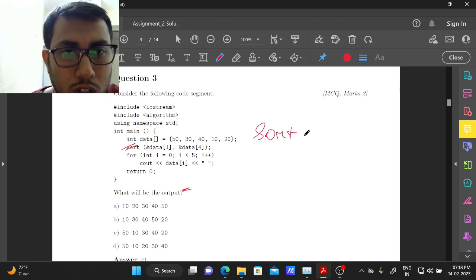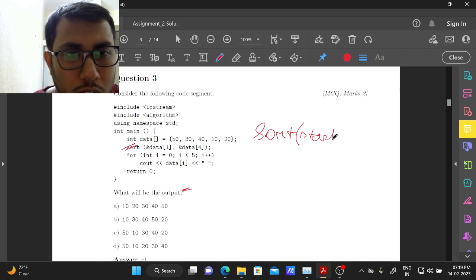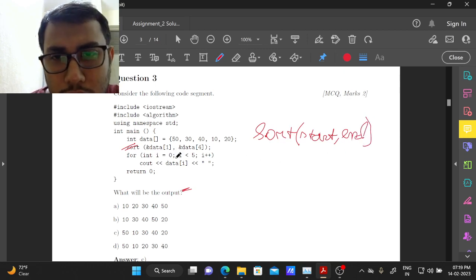Sort takes start and end. So in this case, start is this one and end is this one.